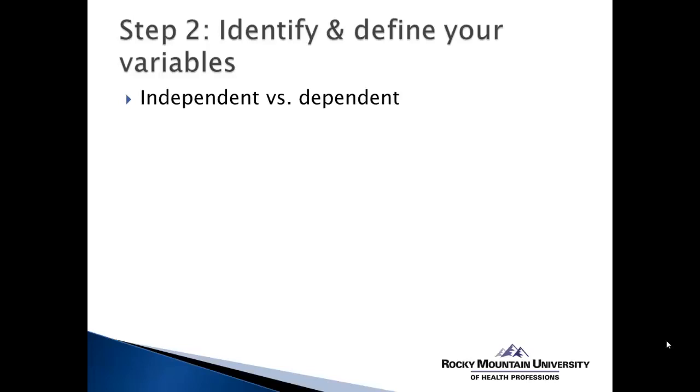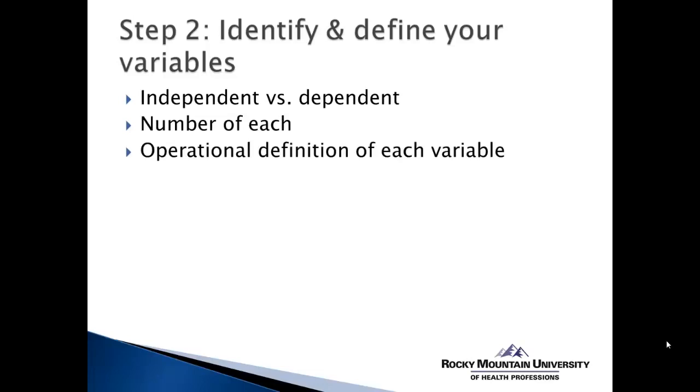And then you also have to decide what your dependent variable is going to be. What's going to be your outcome? Is it going to be blood pressure? Is it going to be body composition? Is it going to be muscular strength? That's what you need to identify as far as what your variables are going to be, and then how many of those you want to or are going to have.